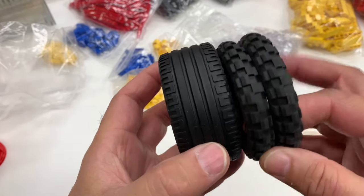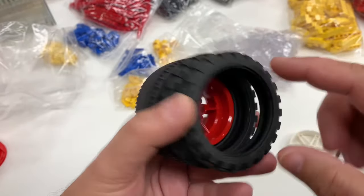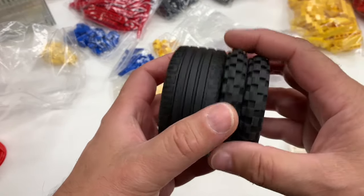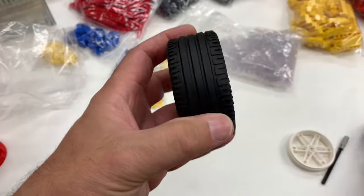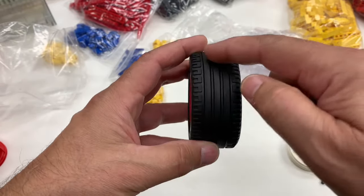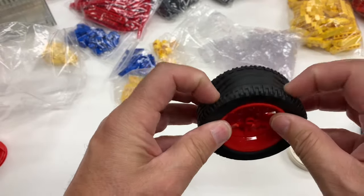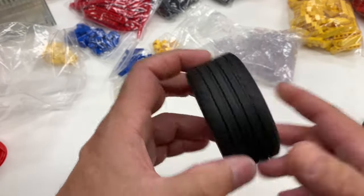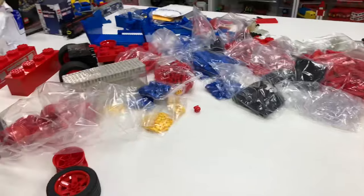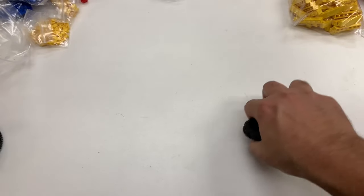One thing we thought about doing is using motorcycle tires — there's a smoother one without the knobby tires to make the dually — but they're too thin. I need them a bit wider. I also thought about getting the biggest rubber band LEGO makes, since I want to use all official pieces, and putting it around the middle to kind of simulate a dually indent. I don't think that would work though. This table is just getting worse — let's show you what it is right now.